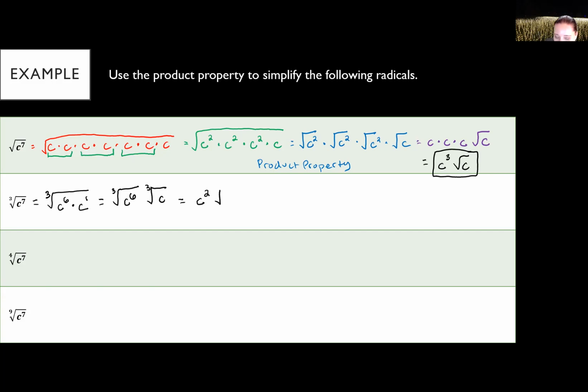And when I do that, it's no longer in the cube root. And then I have this cube root of c. And now that is simplified. The inside of the cube root that I have left, the exponent is smaller than the index. And I was able to take things from inside the radical, and now I have them outside the radical. So that's what we have as simplified.